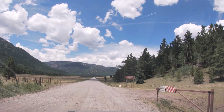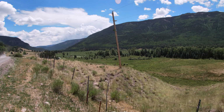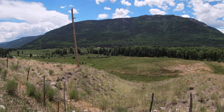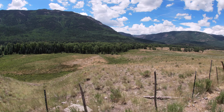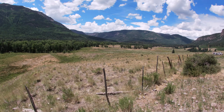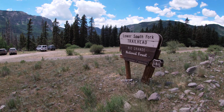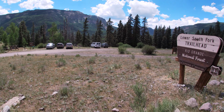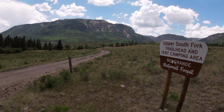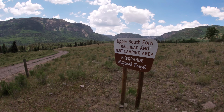So this road was very manageable in my Subaru Impreza. You do not need an ATV to make it down this trail. Actually, the whole way to the reservoir was quite smooth. I think there was a sign that says the county no longer maintains this road or something, but I wouldn't be afraid of that because it was really smooth for me. Now, if you go in the wintertime, it's obviously going to be another story.